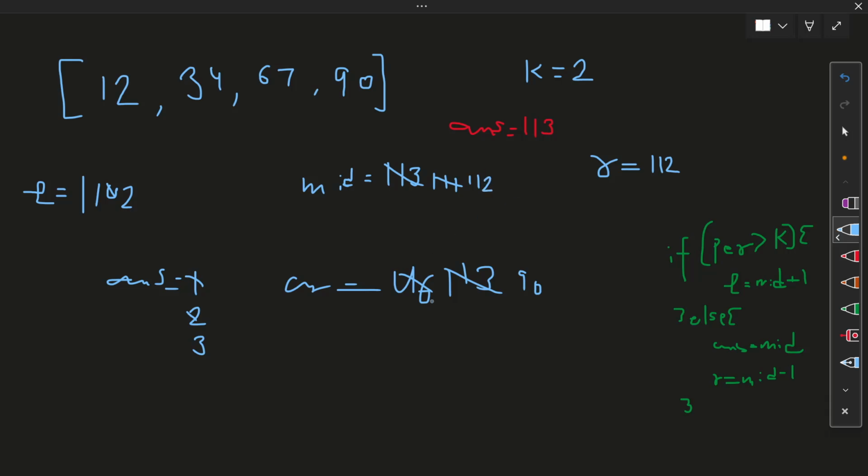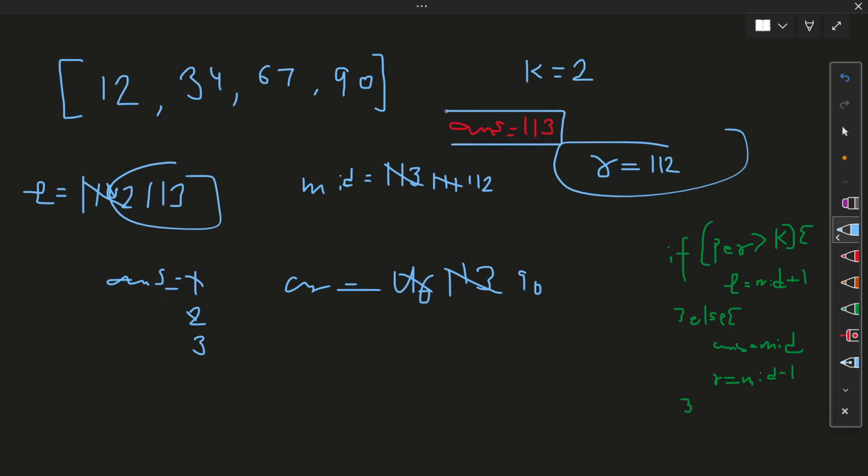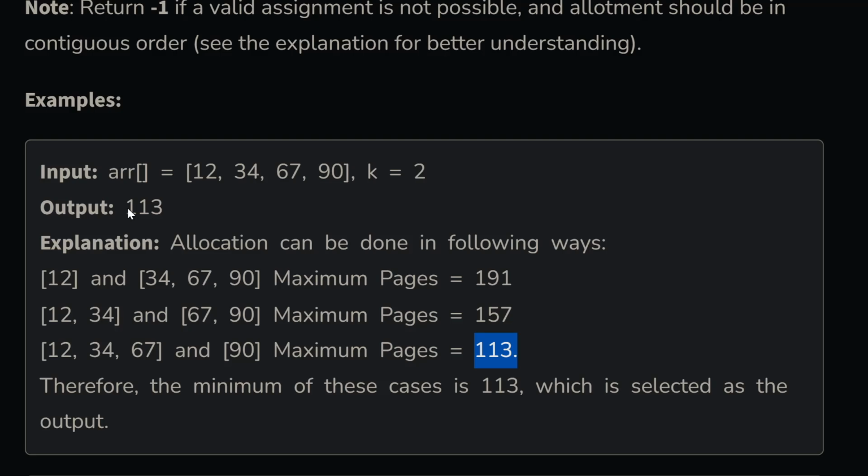How many persons do we need to read this book? So we require 3 persons. You can calculate it, but I know that we require 3 persons because for the third book we are reaching the 113 point. So we require 3 persons. Then we update the lower bound to 113. So now L is not smaller than or equal to R. The maximum we can have is this 113. So actually this is the minimum, and that's what we need to find. So we got 113. So this is the correct answer.